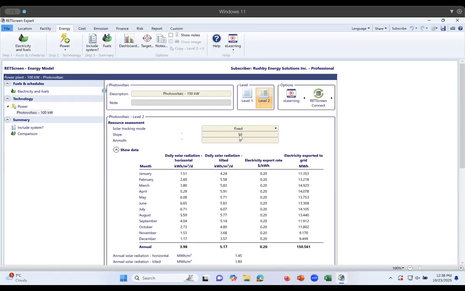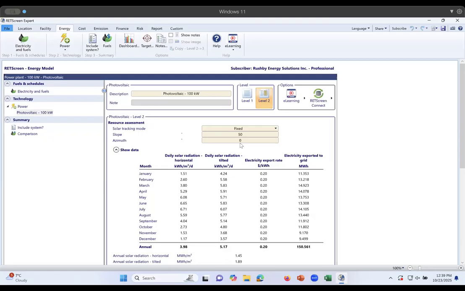The rule of thumb when it comes to solar panels is you want them to have a mounting angle that's roughly equivalent to the latitude of your location. And then the azimuth, this is the angle the panel is facing. The rule of thumb is in the northern hemisphere, you want to face your panels due south. So in this case, 0 degrees is south. 180 degrees would be north, and in between those angles would be southwest, northwest, etc. So ideally, you would want your panel to be 50 degrees and facing due south.